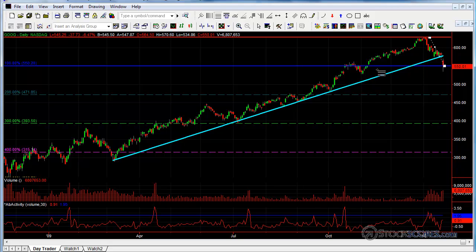That means in order for us to get double reward for the risk that we have to take, the stock has to fall all the way down to this green line. That's $400, and that's a long way to go, and I doubt that it will actually do that. And so my thought on Google is you don't short it here, although it has given us something of a sell signal, and I would probably be looking to get out of the stock.